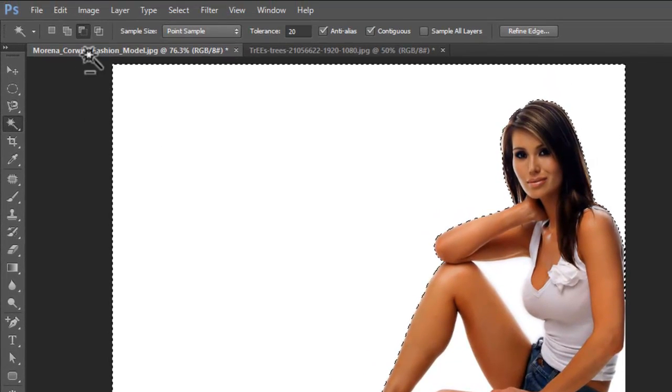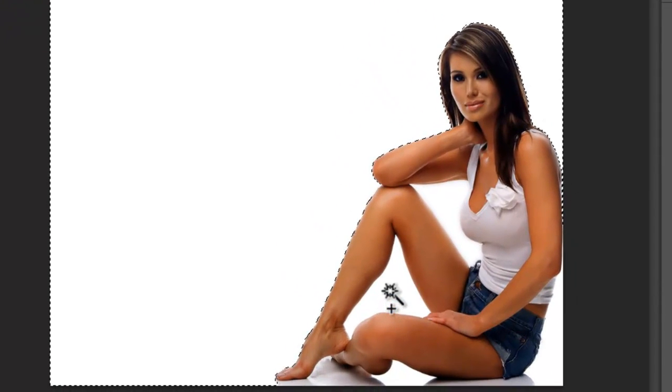See, when we select anything, here four options are highlighted. Now let me click on add to selection. It will simply add a new selection to this selection. See, I have a plus sign along with my cursor. Now simply I will click here. See, the portion between her legs is also selected now. Now let me click again on the remaining portion. Now let me click here also.